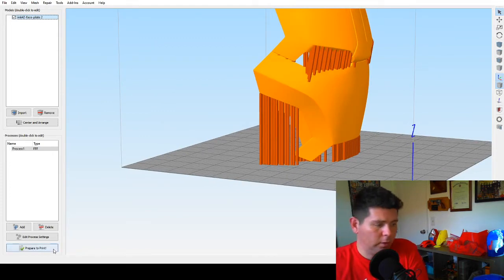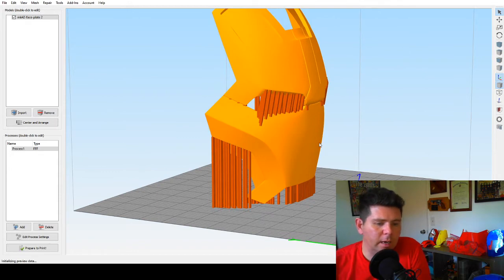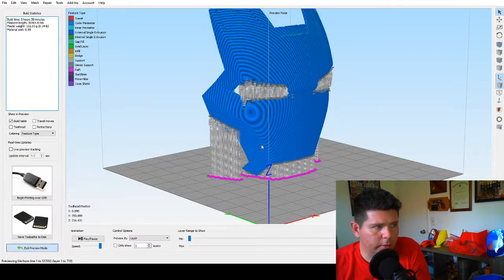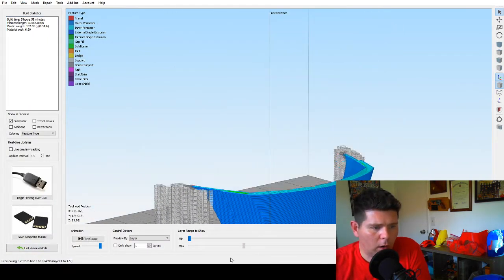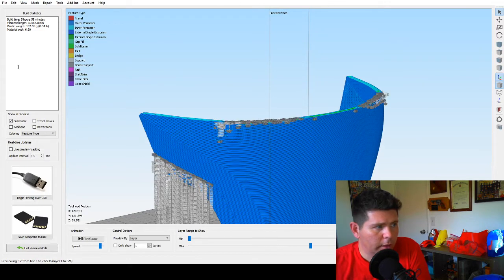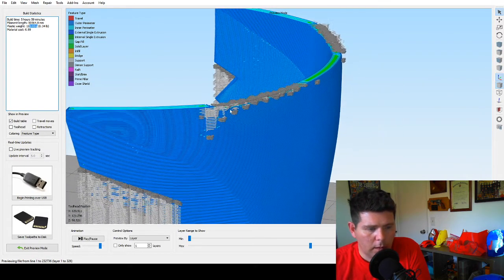So let's see how that would look when you actually go to print it. Ignore all those messages there, and I'll cut down the time it takes to process it, so you guys just go straight to it. That'll be done in the editing studio. So now, instead of having supports that go all the way down causing all this pressure, you can see I already cut some filament off of it. I don't remember what it was before, but I've already cut some time off.